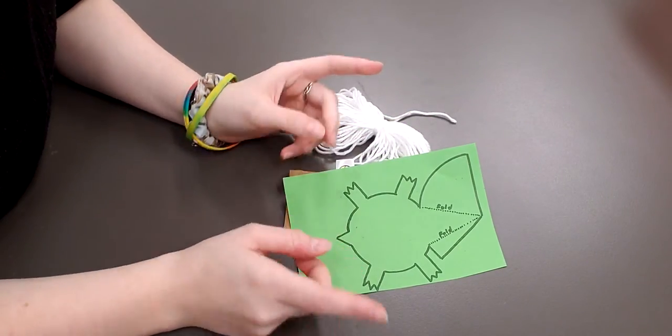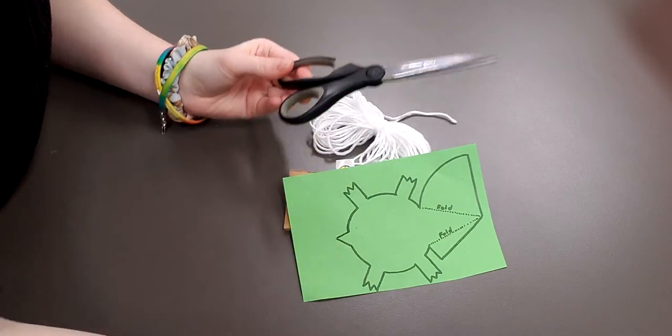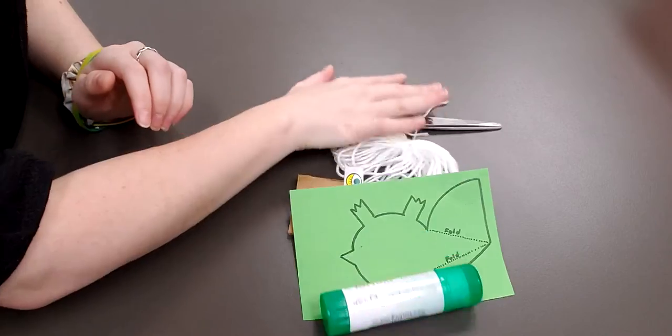Some other things you will need to supply on your own are scissors and glue. All right, let's get started.